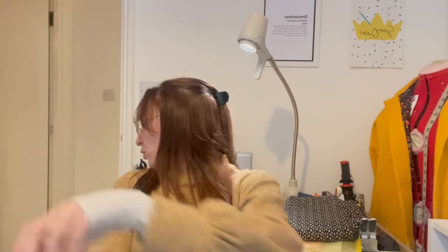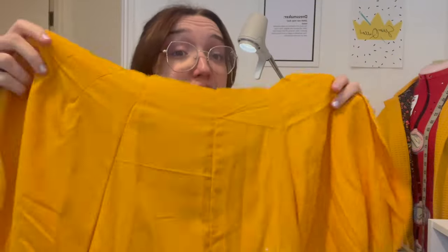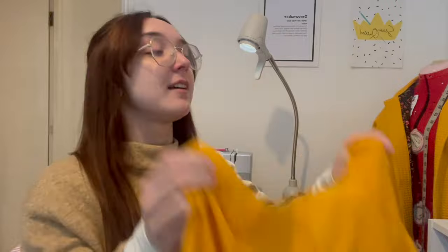Normally you would wear their samples, but because it's Sew Yellow for Endo I will be making my outfits. One of my catwalk looks I've made previously, so they'll give me a sample top to wear with it. My other make is yellow - this is the skirt for the Ready to Party dress. The Ready to Party dress is a stunning floaty dress and mine is the yellowest thing in the world - it's a viscose Shelley from Minerva, it's so beautiful. And it has pockets - like a ball gown with pockets!